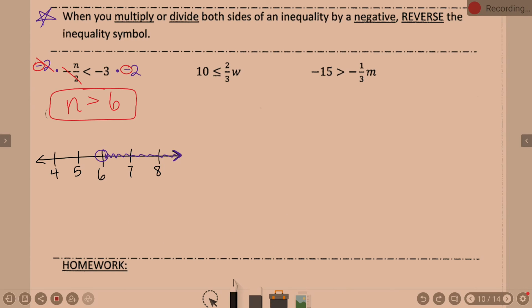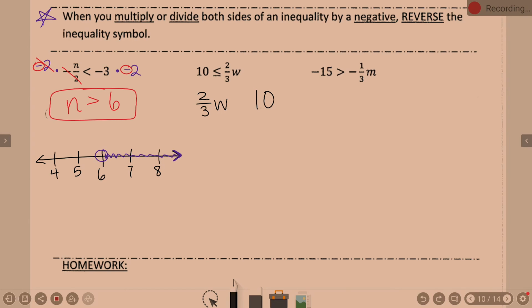Now, those of you that were here yesterday should have an idea of what I want to start with on this one. We have 10 less than or equal to 2/3 W. You multiply something, and we're going to multiply here in a moment, but when we go to graph these, what do I keep telling you? If your letter's on the left, you just get to go the direction the arrow points. I prefer us to have our letter on the left. So this 2/3 W, I want over here. If I put 2/3 W over on the left, then my 10 moves to the right.